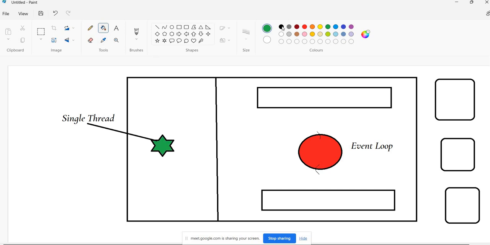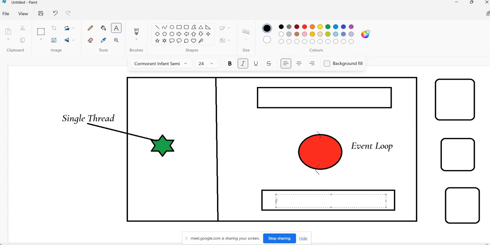Another thing we should talk about. Yesterday we discussed that there are some child threads, right? We can call it a thread pool. Here you can increase up to a maximum of 1,000 child threads also. That doesn't matter. So here, can anyone guess what this box is? Yesterday we discussed another important thing.